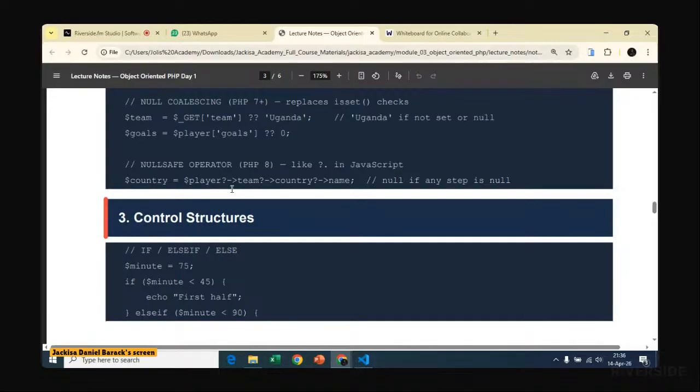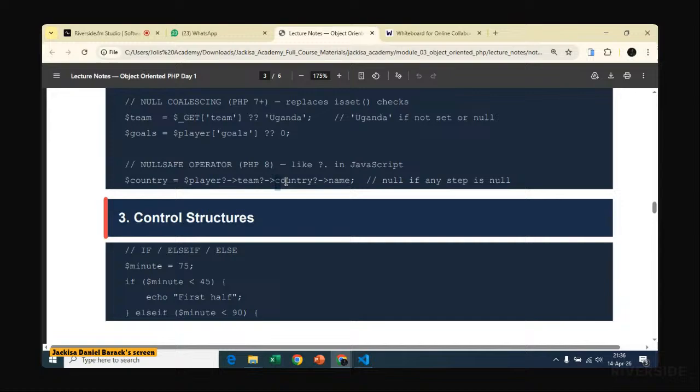And then we also have what we call a null safe operator, which is now in PHP 8 moving forward. If you have a variable like country, and then you can say that the country is find a player. Do you have a player? And that player, it must be got from a team, but do you have that team?